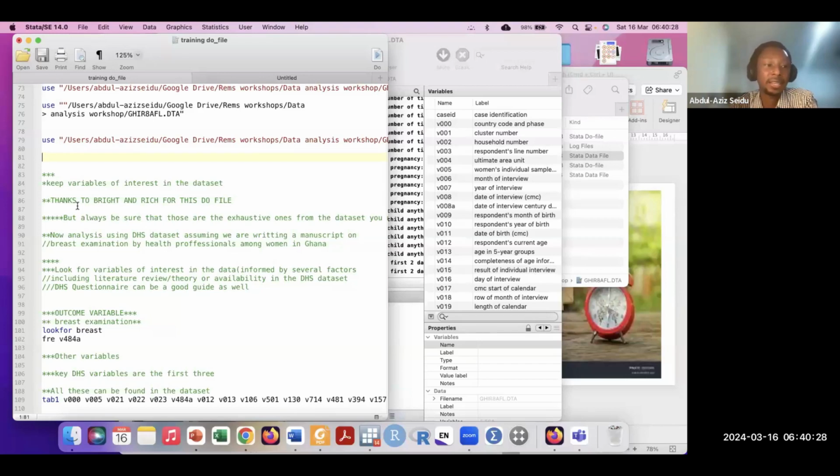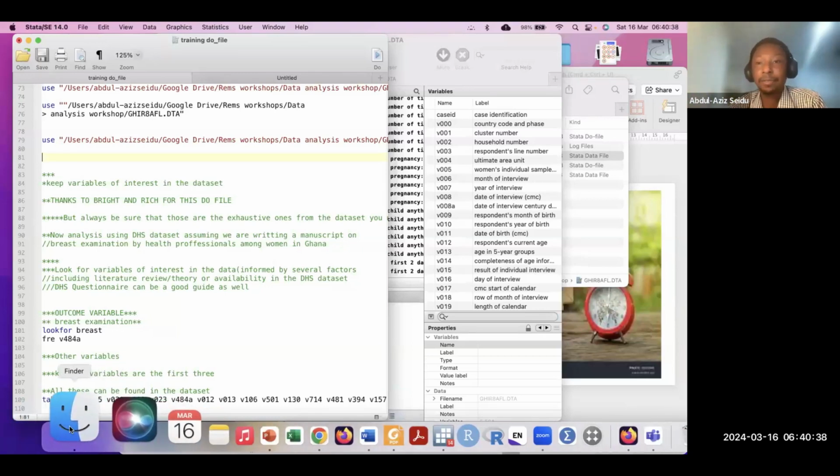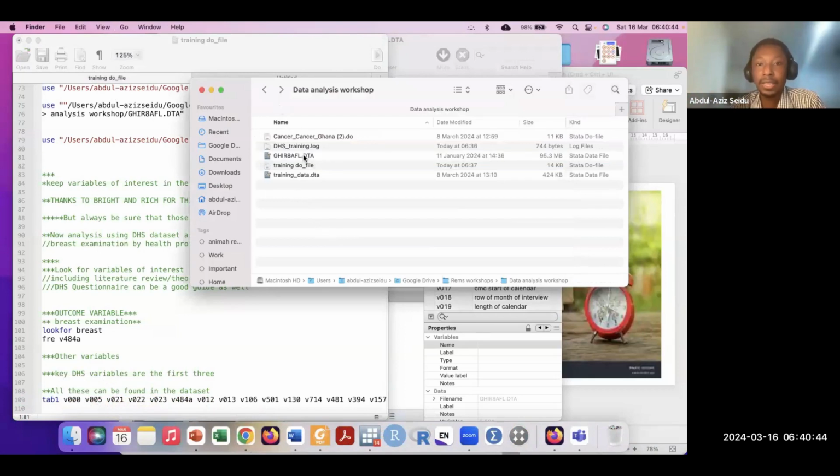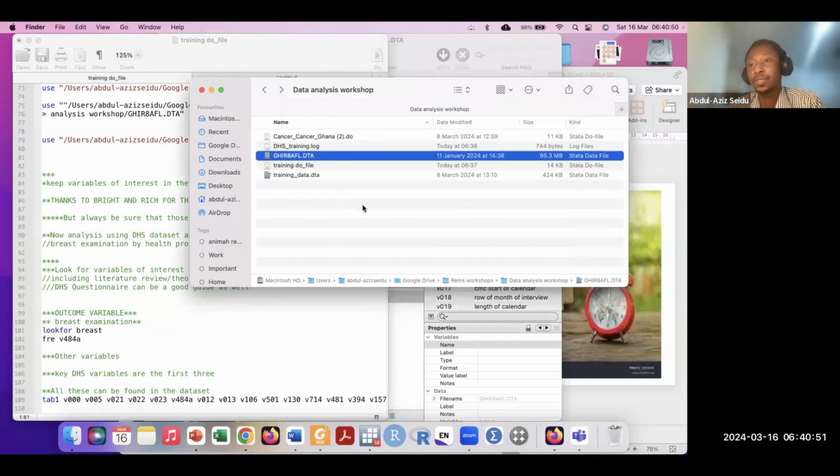That's why we're saying that it is important to keep a separate folder from the original folder that you downloaded your data in. So assuming we've kept a different file name for the file that we are going to use, and this is the original file name, which we've copied onto our data analysis workshop folder. And we've opened that, we've taken you through how to open that and all that.